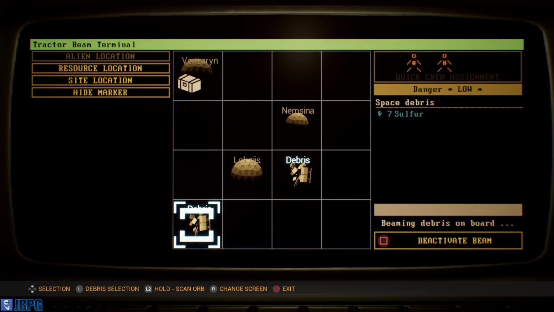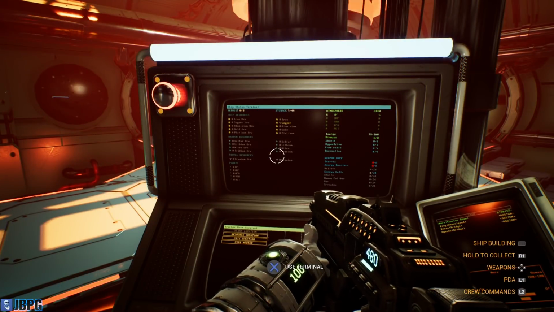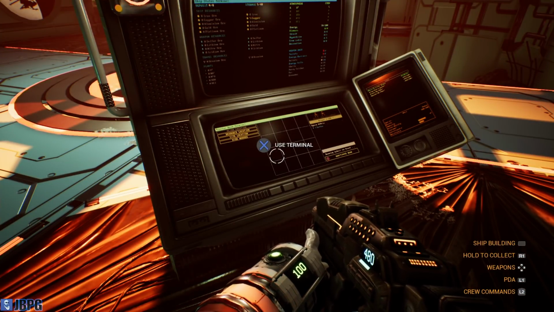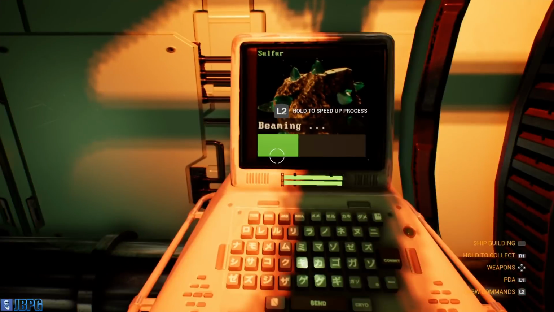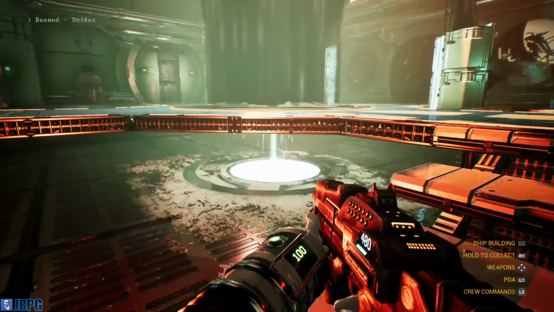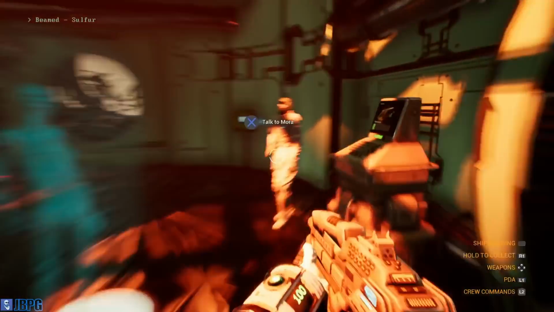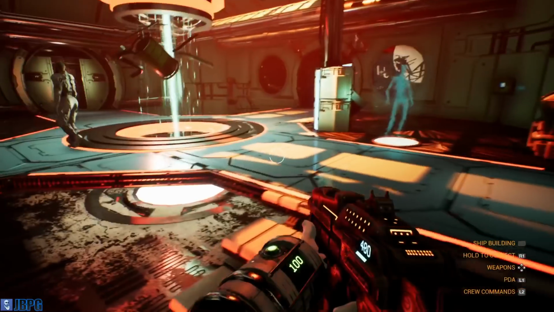And we're going to start beaming aboard the sulfur. The aluminium would be nice, but we need iron at this stage. The sulfur we will need when we get a workshop up and running. We'll need the sulfur to create turrets, which is why I'm grabbing that. And we can help speed up the process by jumping onto one of these available terminals and speeding up the process of beaming this material on board in any room that has a staff interaction. So our bridge, our workshop when we get one, and obviously the tractor beam, we can take over a terminal and help speed the process up ourselves by using L2.